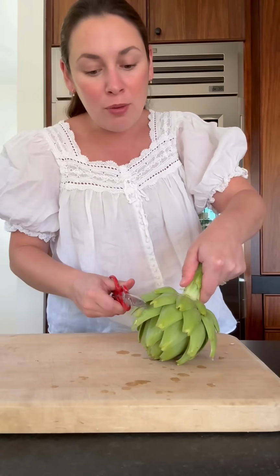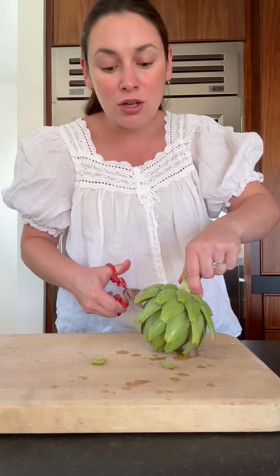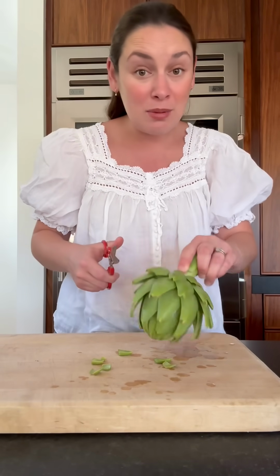We wanna cut off all the pokey bits here. Makes it a little bit easier to eat. And depending on which variety you get, sometimes they can be a little bit pokier than others. This variety is called a green globe artichoke, which is pretty common.